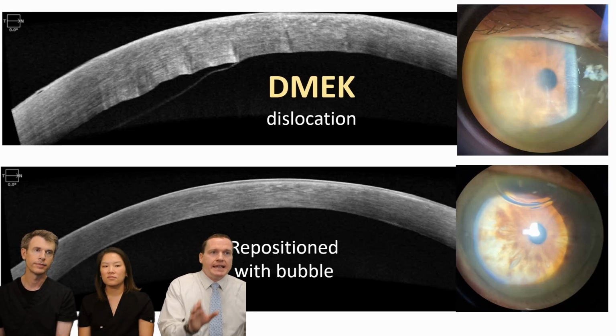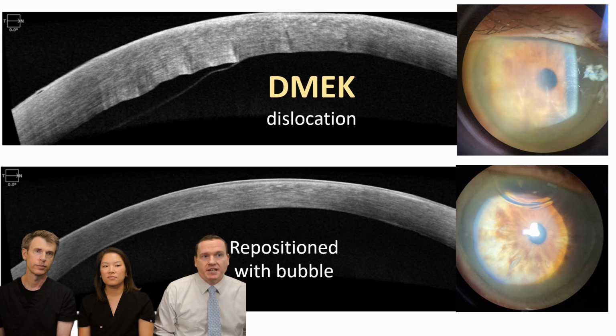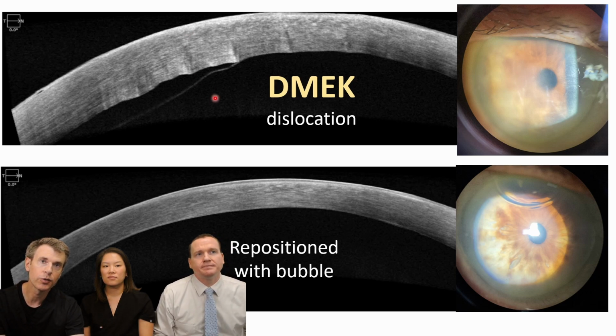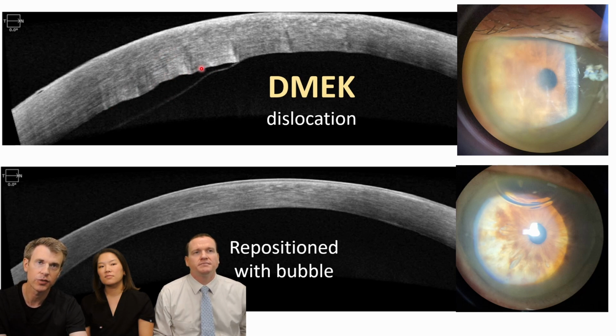And this is just showing, again, the DMEK before and after repositioning. You can see that small strand, and then after repositioning, it's nice and attached. And you can see here also the reason why you see, in corneal edema, the endothelial folds, because the tissue is just much thicker, and that causes that folding. Afterwards, it's nice and compact.